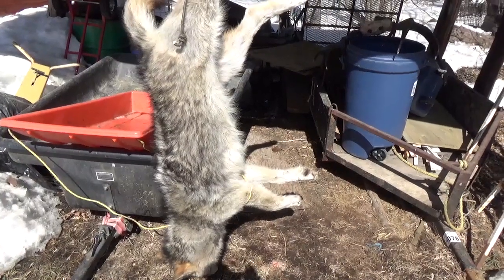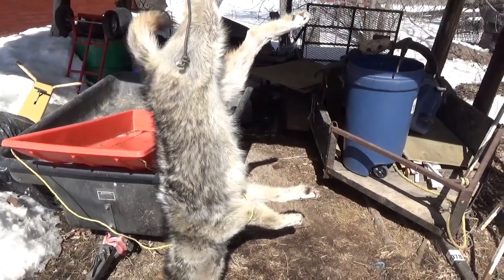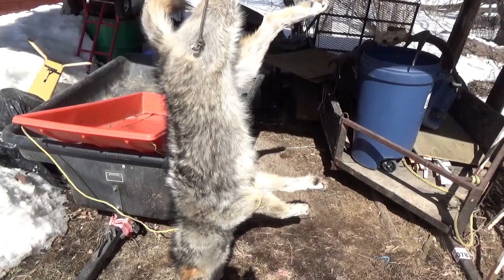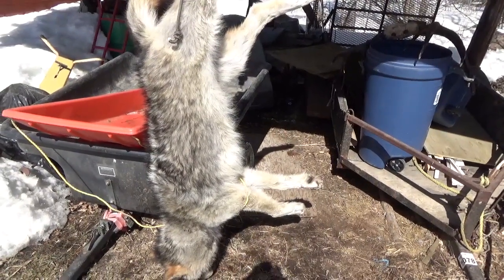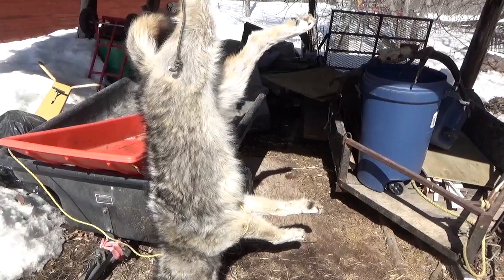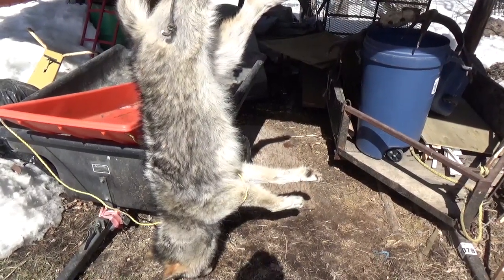Nice way to end the season. Not really worth anything, but like I said, I'll maybe try to tan them up myself and make a couple of fur collars or something with it. The sides are actually pretty good, and if it turns out, I'll maybe even try to get a pair of gauntlets made. I've never made gauntlets myself, but we'll maybe give it a whirl, and if not, I'll take the fur to someone who is much better at it than I am. So anyway, take care everyone, and we'll talk to you soon.